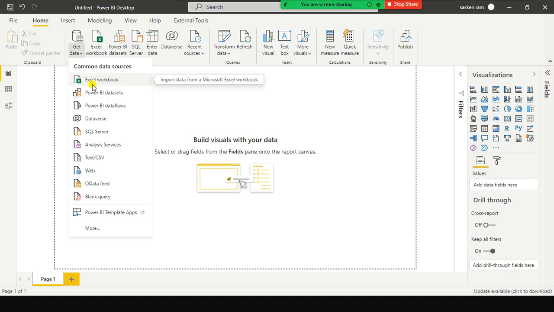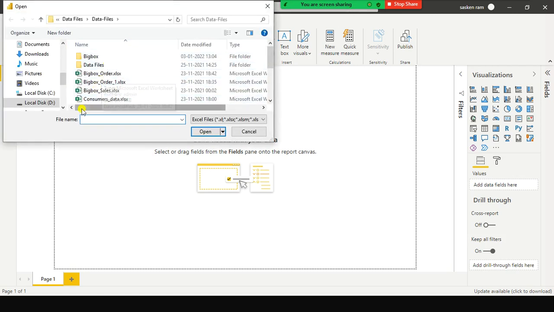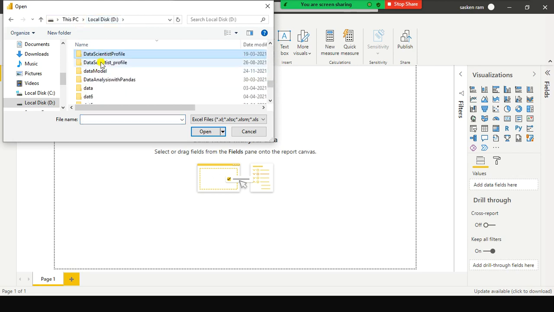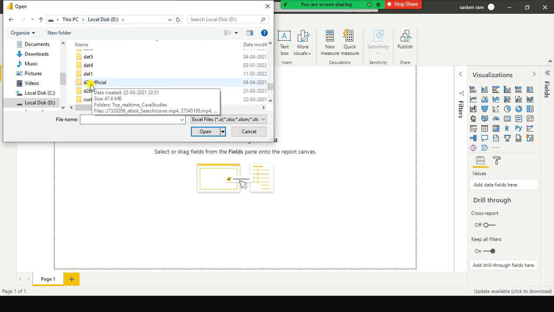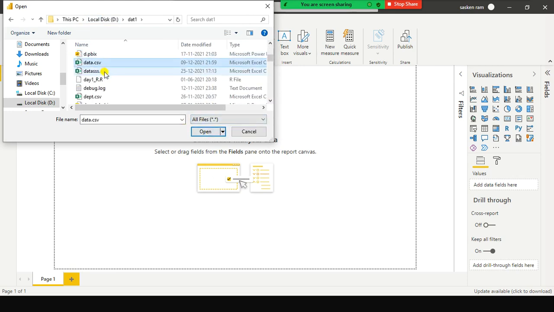To start with, we will import a simple Excel file. So what I do is, I will just import another simple file. So I'm going to use a CSV file. Okay.